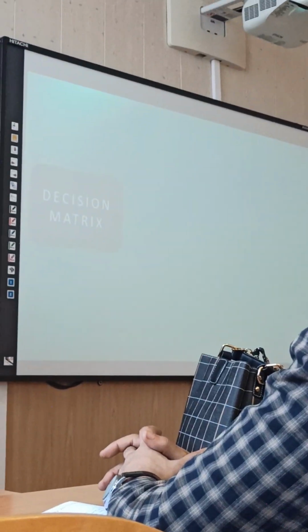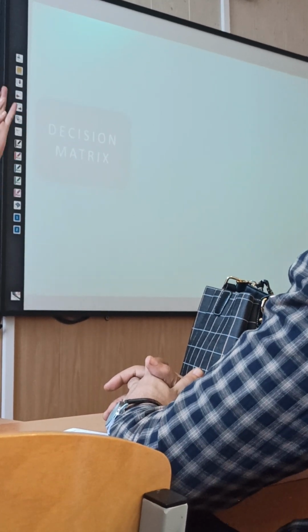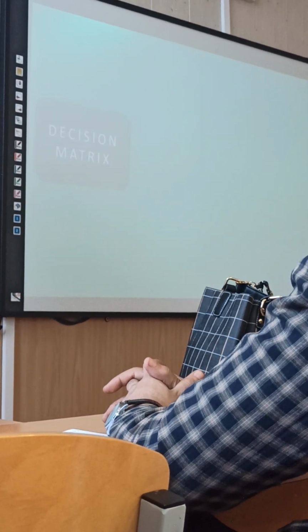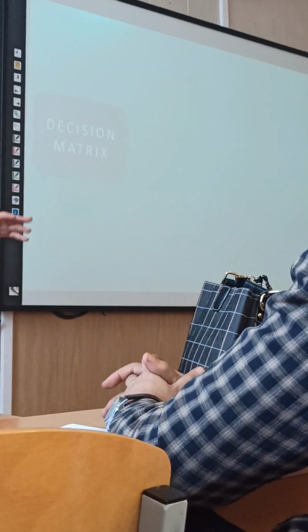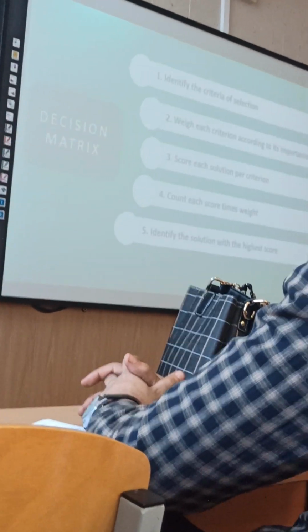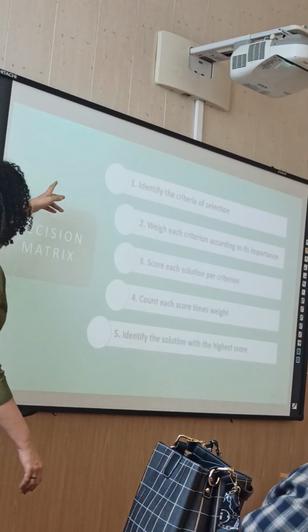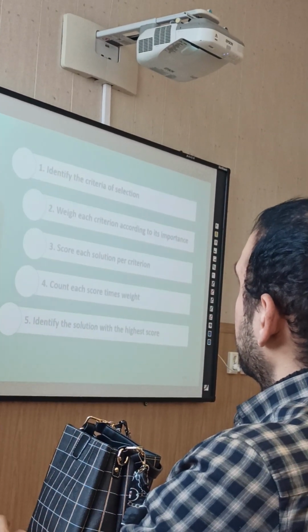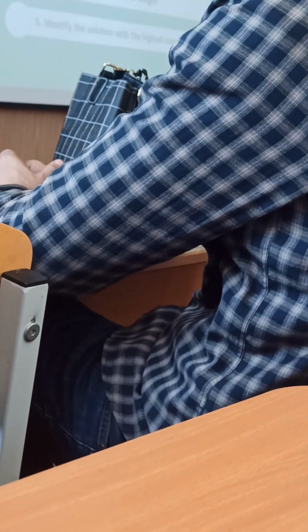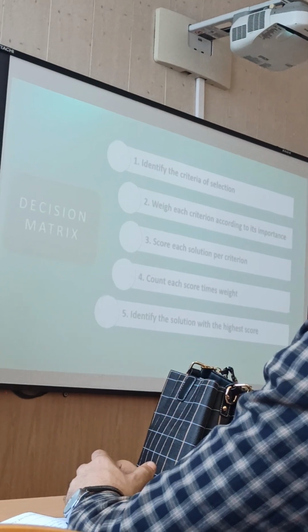So the tool that would use these criteria would be the decision matrix. And by the way, the criteria I showed are only the main criteria. There are lots of others you could adapt to your situation, but just an indicator for you. So here are the steps to use the decision matrix. The hardest parts are the first two. Which criteria will I use? We need to agree on the criteria for comparison.